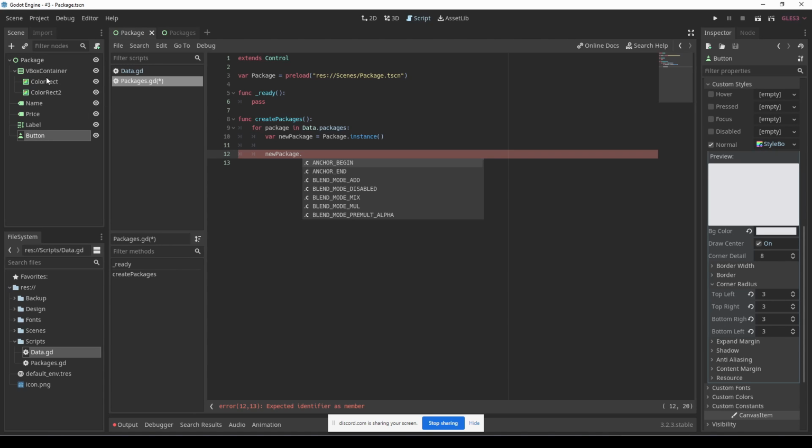Now, by accessing the name label inside this package through code, I'm going to be able to change the name. And then I'm going to have to do the same thing for price and same thing for label.